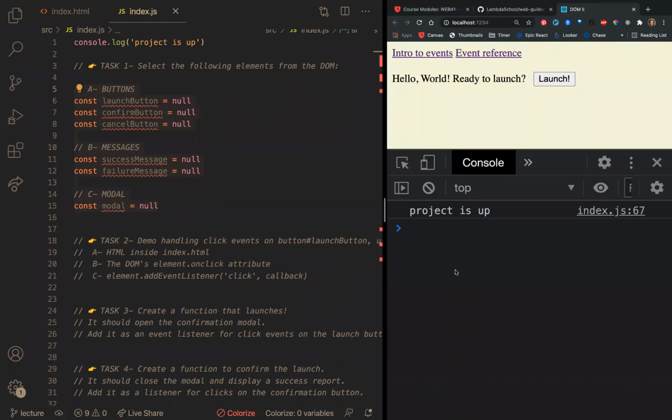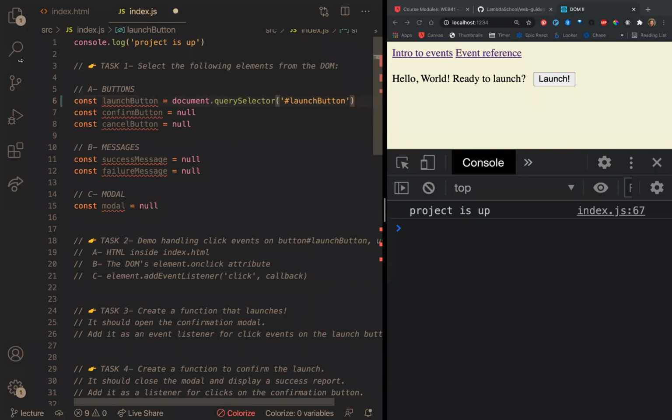Okay, thanks everybody who managed to get something into the thread. I know that was a really, really short period of time. But yeah, let's go. So thank you so much, Michael and Carla. I think I'm going to sort of steal your code and drop it in. So I'm going to start with some of the things that Carla did. Okay, so I'm going to grab the first one. Okay, so we're saying const launch button. And what's Carla got here? Okay, so we're doing document.querySelector, launch button, like the ID launch button.